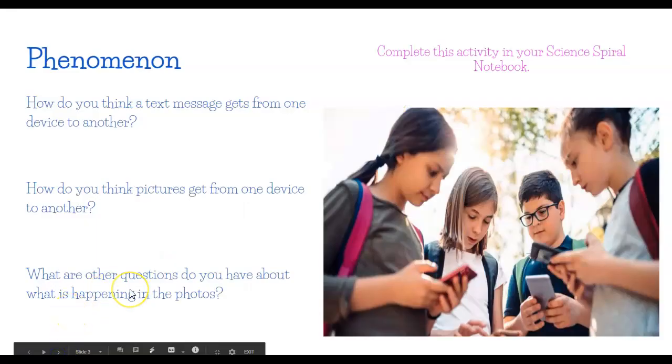So we're going to start with this piece. We're going to start with phenomenon. If you look over here at the picture, I want you to be looking at what they all have in their hands. And let's come over here to our first question. It says, how do you think a text message gets from one device to another device?